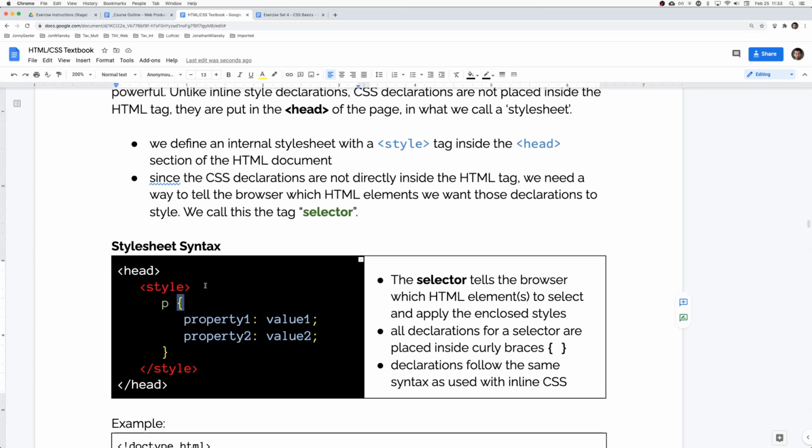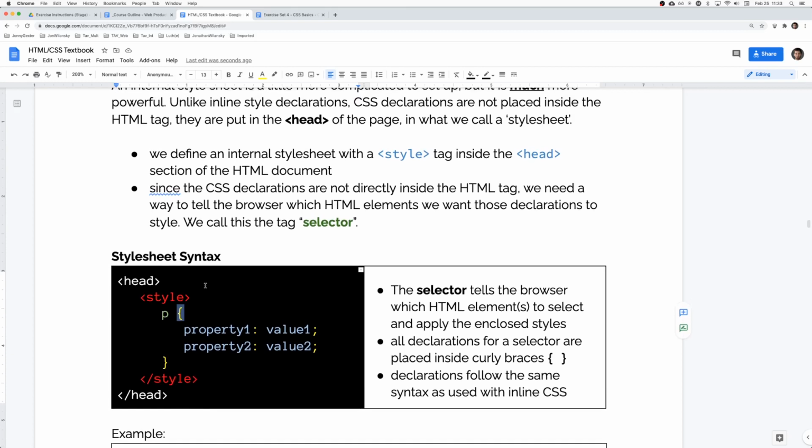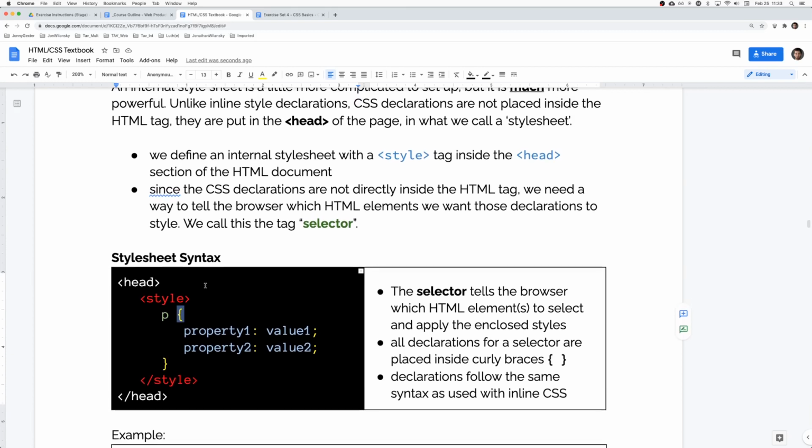Okay, so let's recap here. We are using internal CSS style sheets because we could use CSS selectors to select a tag and change the style of all instances of that tag on the page. So if I want to change the style of my paragraph tags, I could put it inside the style sheet and all of the paragraphs will get updated.